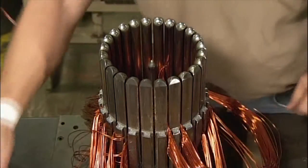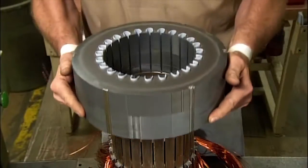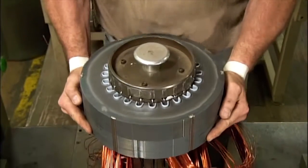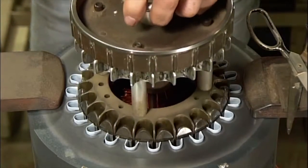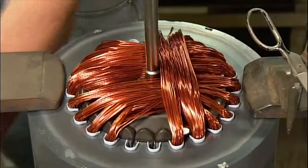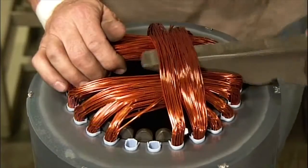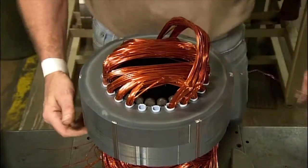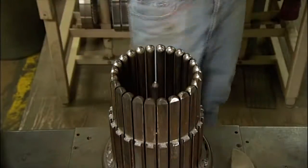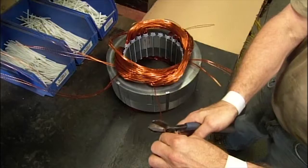He places the stator on top of the threading tool and activates a hydraulic device that pushes the wires up through the tool and into the slots of the stator core. The device retracts and he removes the stator. The copper wires transform the stator into an electromagnet, which is critical for electrical generation. He trims the ends of the wires and sets the leftovers aside for recycling.